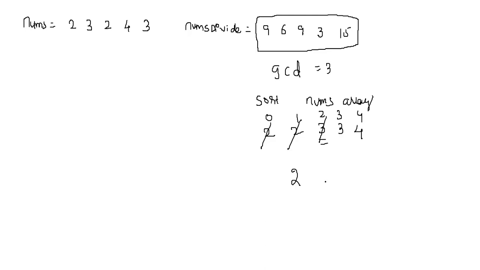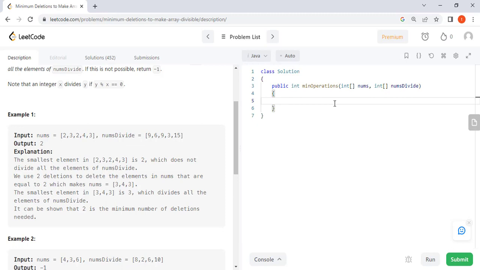Now let's try to implement this as a program. So first we have to find the GCD of the elements present in the array numsDivide. For that I will be taking a variable called result. I will take arr of 0. So how can we find the GCD of all the elements? I will take the first element and consider that as the GCD value. Then start iterating from the second element onwards. Find the GCD of these two numbers, then find the GCD of the answer you got with the next element, and then again with the next element. We will get the overall GCD of the complete array.